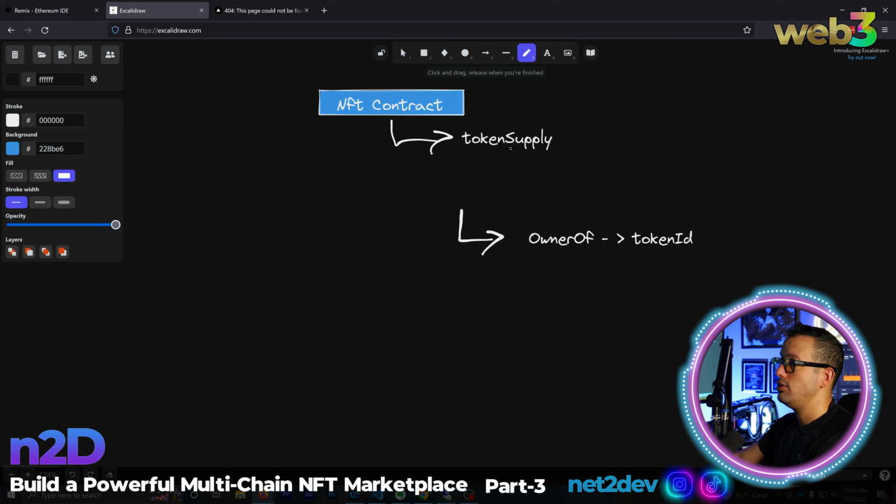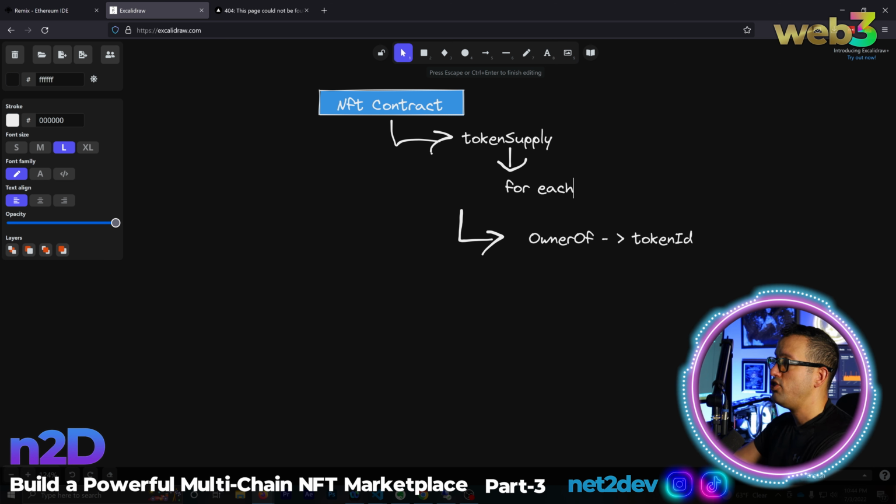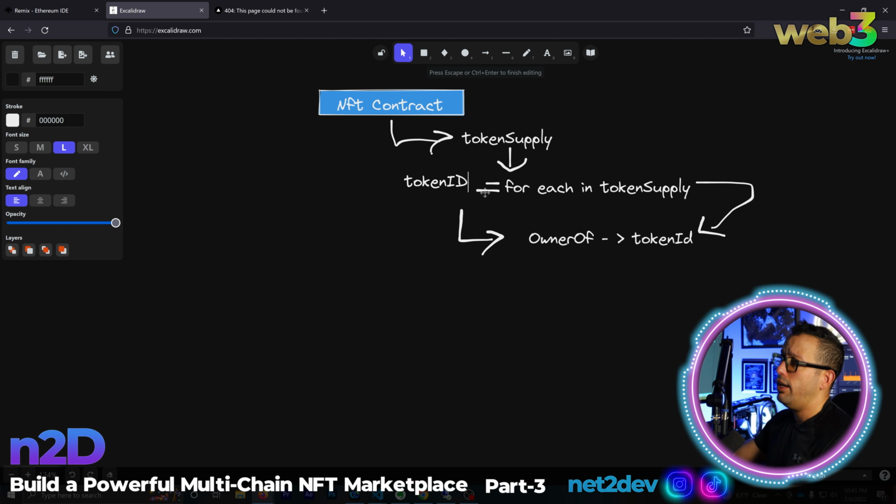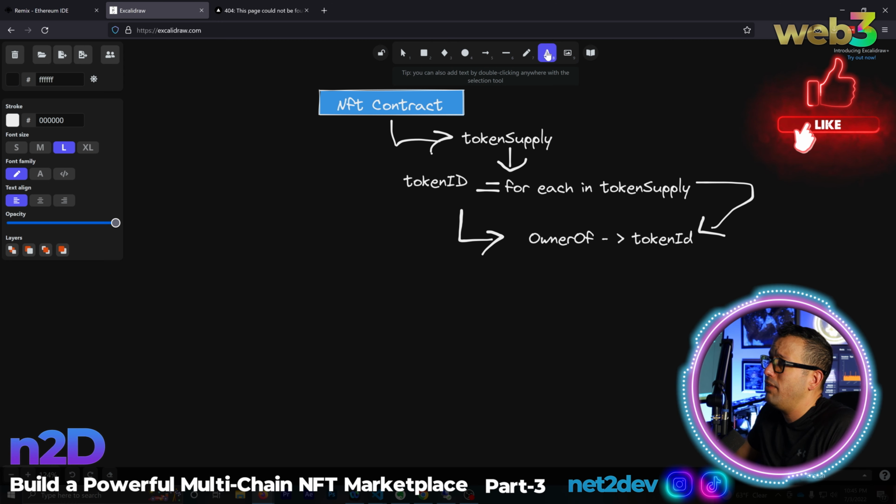I can say token supply for each in token supply. I'm just summarizing. This is the loop. So basically for each in token supply, I am going to get the owner of token ID. It's basically going to count. Let's say we sold only 10 NFTs. So the token supply equals 10, right?